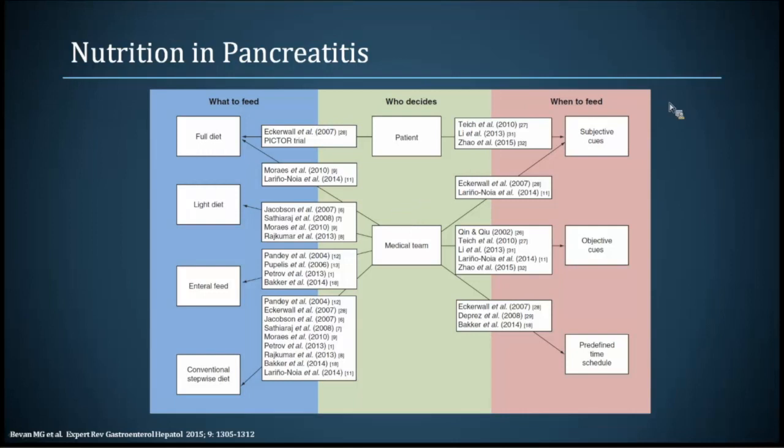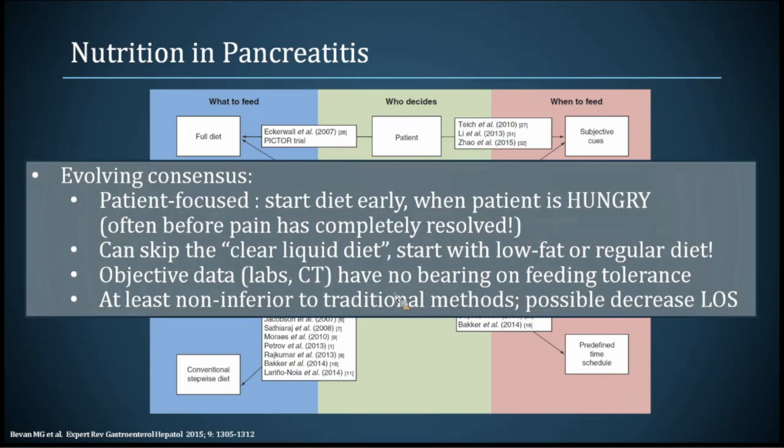And then, what are you using to decide? Are you using subjective cues? How much pain are they having? Are you using objective cues? Are you going to look at maybe lipase levels or CRP? Or you can look at imaging? Or do you just go on a predefined schedule, wait 1 day, wait 2 days, and then just start and see how it goes? So all of these variables have been looked at in a number of different ways. There's an evolving consensus on this. I certainly have always approached it, wait till the pain is gone, and then clear liquids and slowly progress.